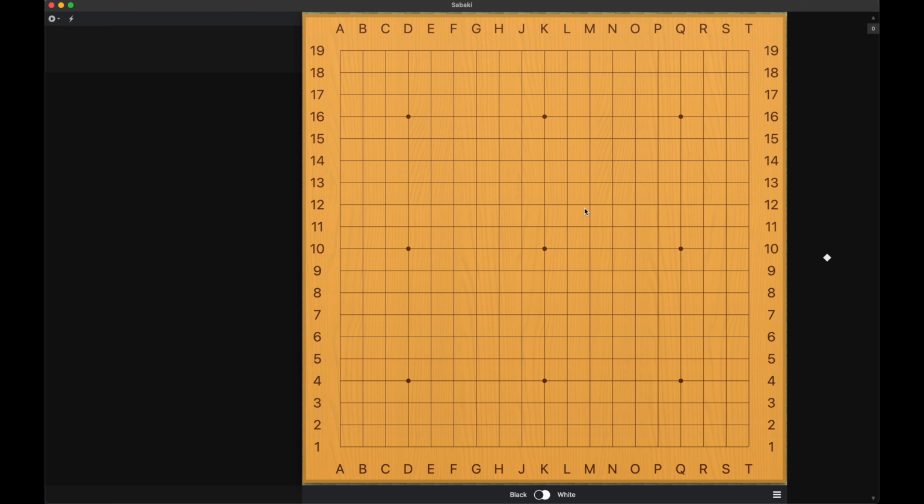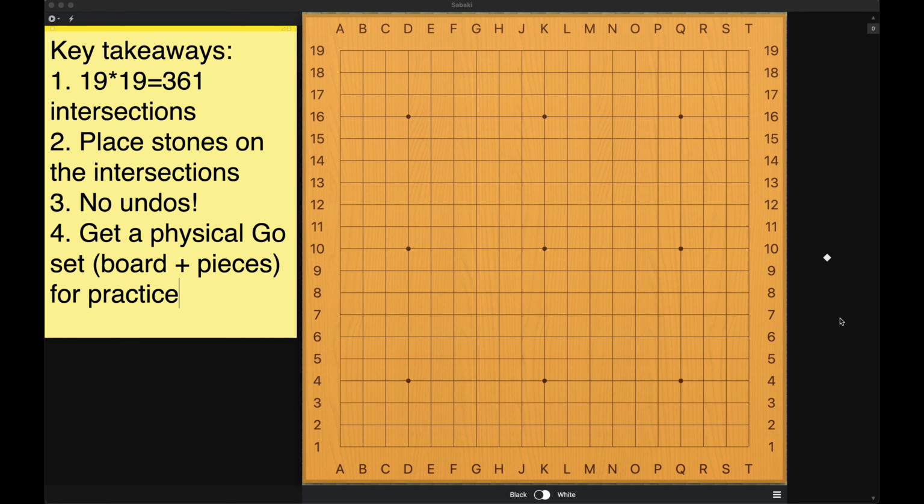So here are the main takeaways for today. Number 1, there are 361 intersections on the standard size Go board. Number 2, you should just place the stones on these intersections in order to play. Number 3, there are no undos in actual competitive games. And finally, get a physical Go set for practice.